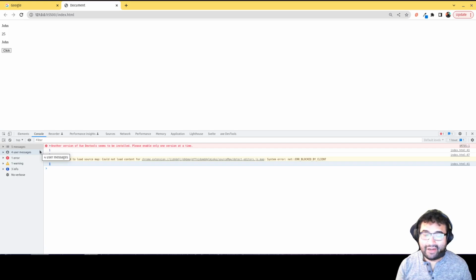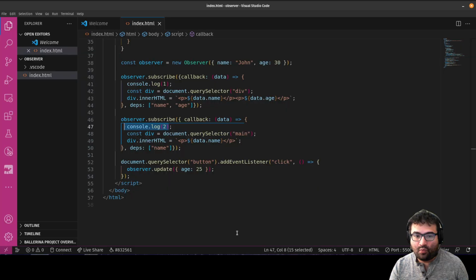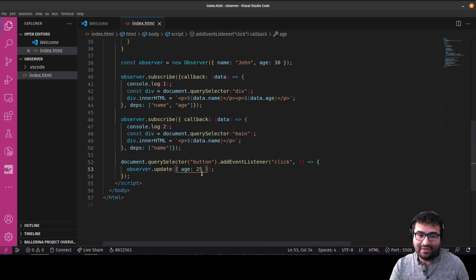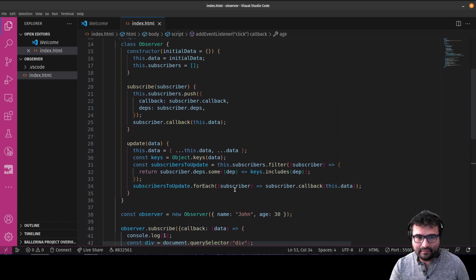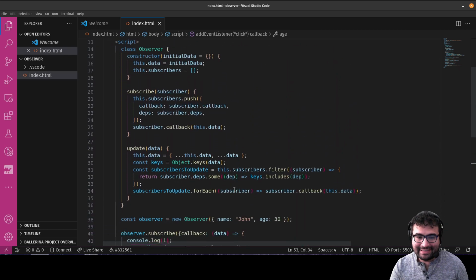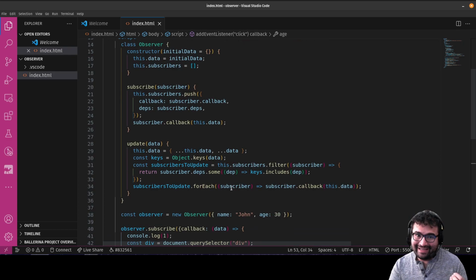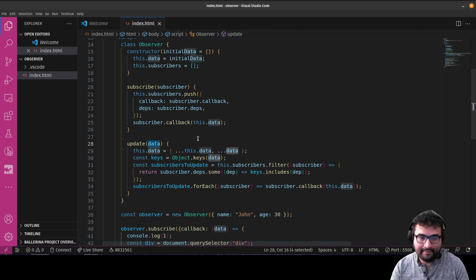Can we make it better? Yes, because right now, what if I want to update this age relative to what the age was before? Right now, it doesn't really handle that. Okay, so what might be better is instead of passing in the new value, the new object of values directly, what would be better is that if it received a callback.